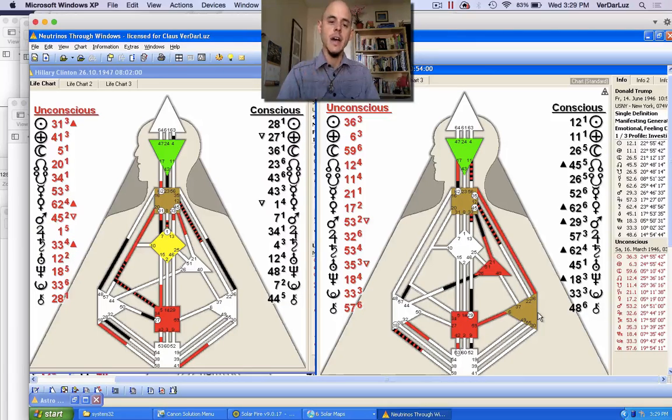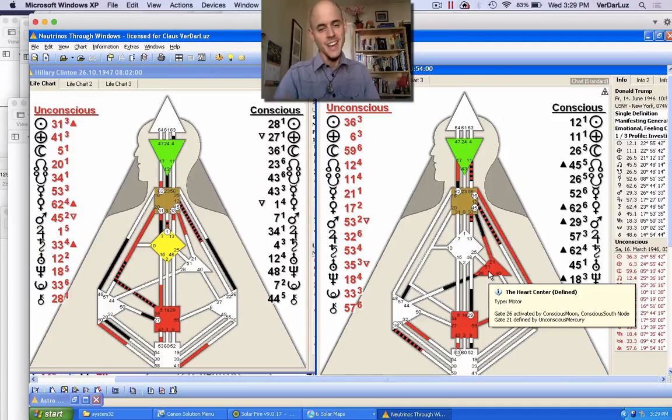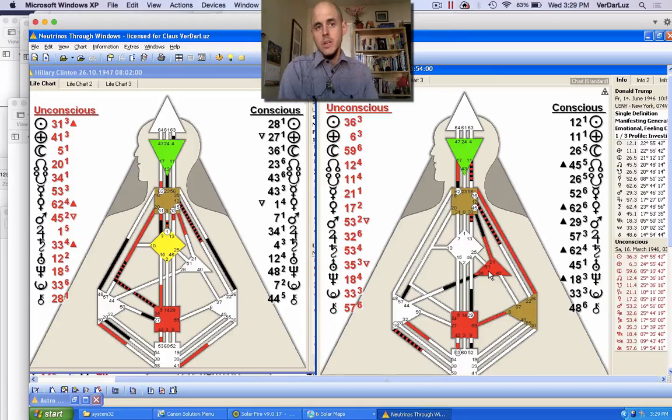Now, she may be feeling a lot inside, probably, especially because one of the other big differences is that Donald has the will center defined. That's the red triangle you see, the ego center here. So yes, people who have this center, which is about 30% of the population, can have a huge ego. And he's a Leo rising with Mars in Leo. This also has a potential of someone who has a very large ego, but not necessarily. But in this case, probably. The ego center though is not just, like, I have a big ego. It's actually a center that has a lot of power in it.